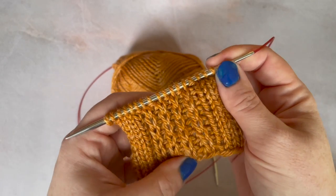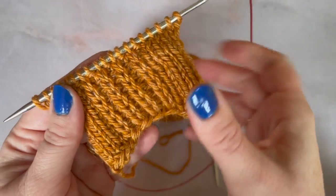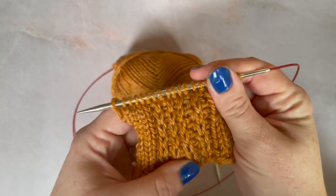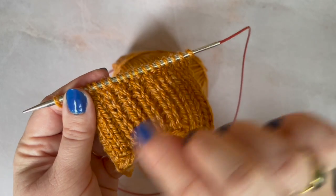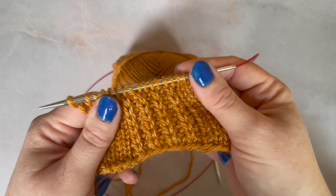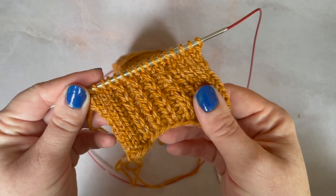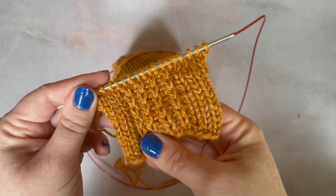Hi everybody, it's Jackie from the Willy Badger here and today I'm going to be showing you how to work half brioche stitch, which is this detail in the centre of my swatch here. It's a kind of slightly fancier ribbing kind of effect. Now the name half brioche stitch is a little bit misleading because this isn't created just by doing one special stitch — there are two parts to it. There's a setup where you add in what's called a slip one yarn over, and then there's the second part in the second row where you work a brioche knit. I will demonstrate how you do this both flat and in the round, and you'll see that they create the same look.